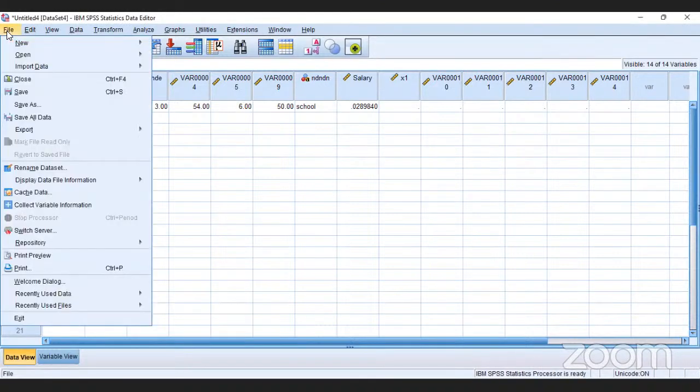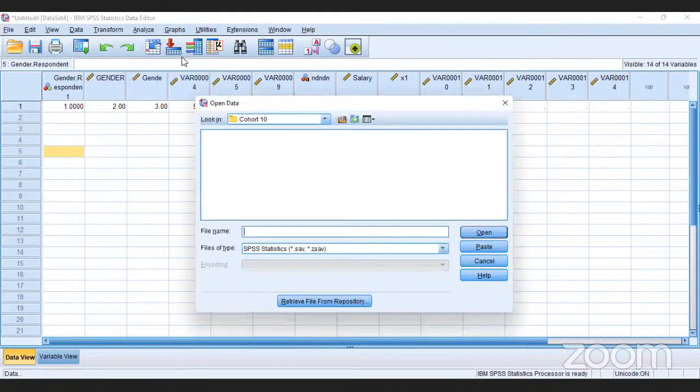Now again, I may want to open. Open simply means you're opening existing data. The other ones open something for the first time, but now I already have my file in my system, so I choose open data. SPSS will take me somewhere on my computer to locate the data. Maybe it's taking me to cohort 10, and now I can't find anything under my folder cohort 10. The reason is that if you go to cohort 10, you may not find any document that has the SPSS file extension.